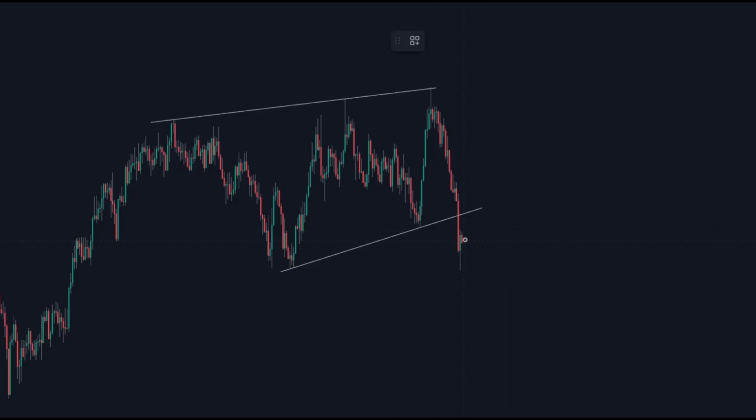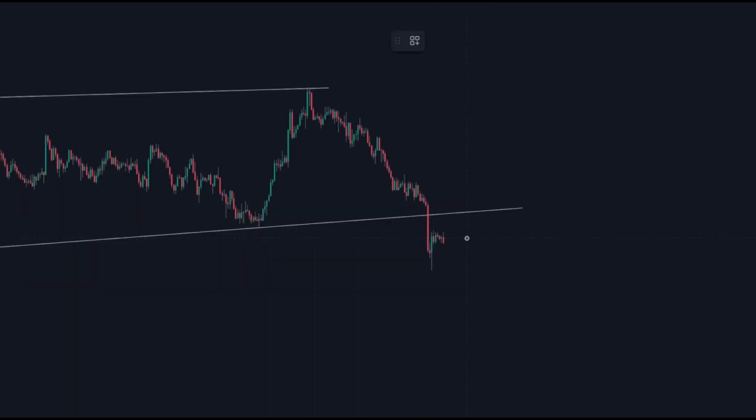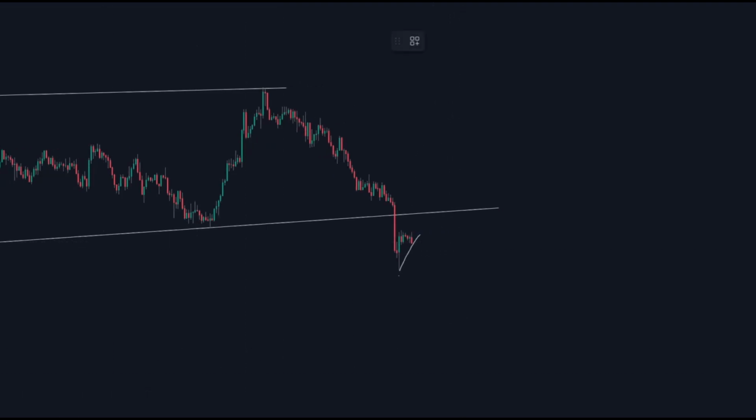So you can see we had this impulse, and I'll actually go down to the 1 hour, and we could possibly be forming a bearish correction right here. They don't always sit like this and go perfectly like a bearish correction. They're not always going to show up like that. So they could be much shorter corrections. They don't have to be as long as I just drew out the first one. It could be a correction right here, and then we end up just breaking down. And that's okay. I would like to see something a little more clear to get a clearer entry. That's something I'd be looking at doing, or looking at getting into trades like that.